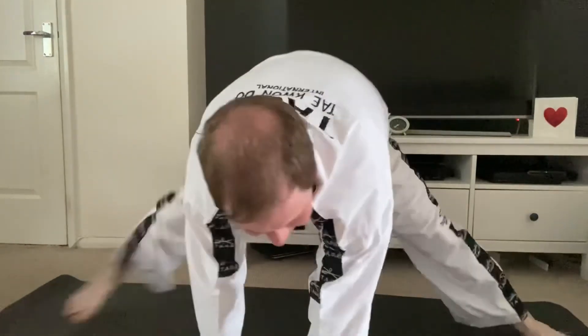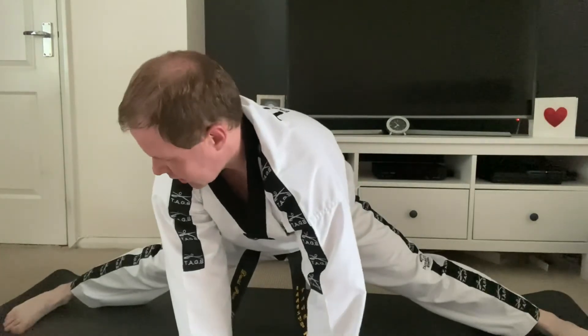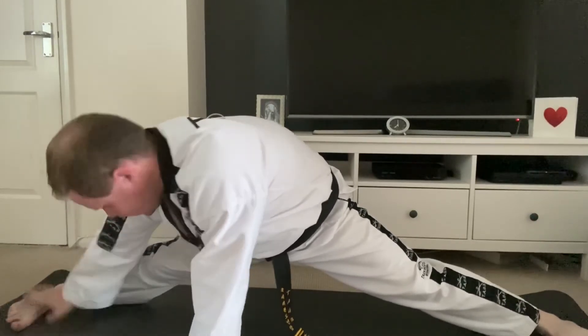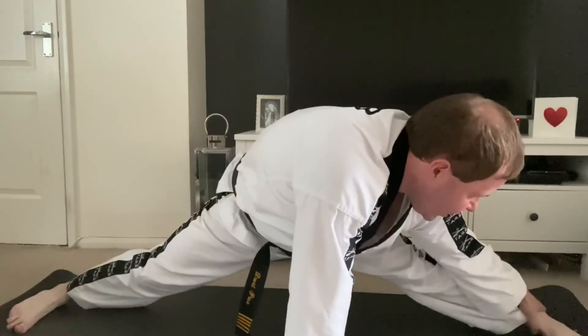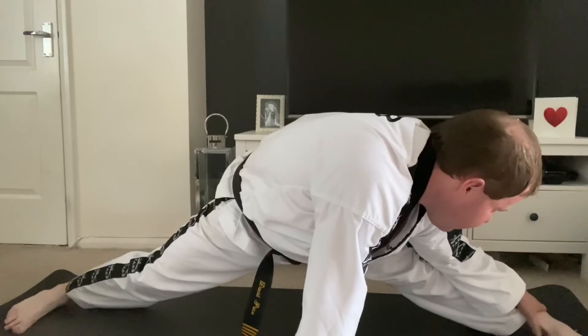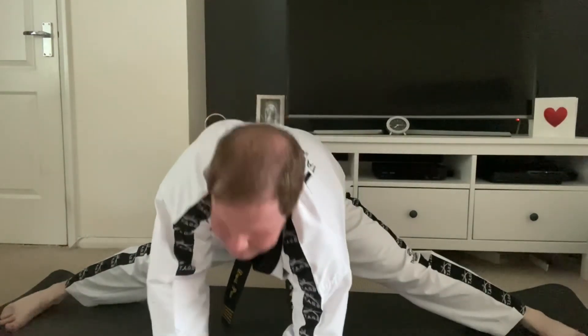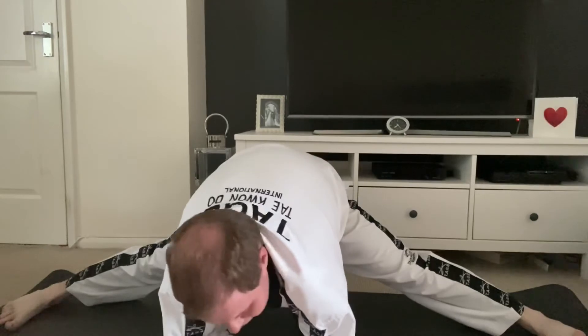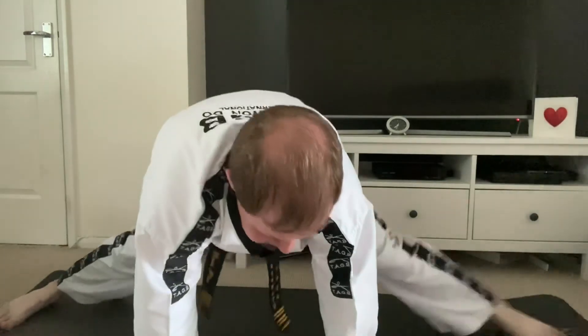Another good one is feet apart this way — excuse the squeaking. We're just supporting ourselves with the hands so we don't go too low, and we just walk the hands over to one side and hold the ankle or the foot, then move across to the other side. To stretch a little bit more in the center, we can lower ourselves down onto our elbows so our body weight rests a little bit more on the hips and the feet might slide out slightly more. If you're not very flexible or have weak joints, I wouldn't recommend that — keep your hands supporting you the whole time.